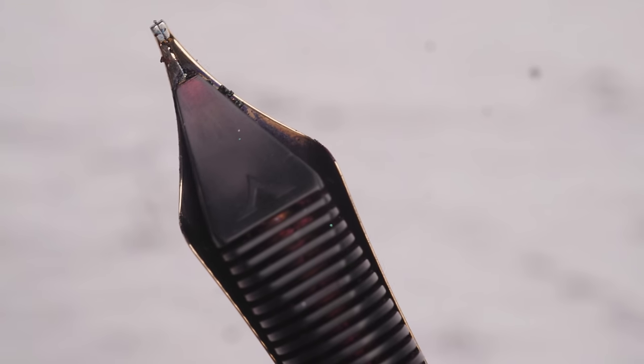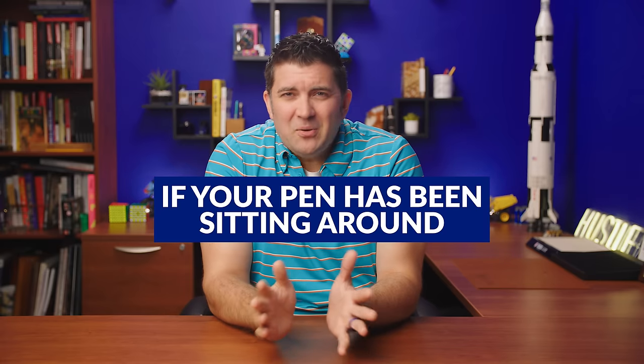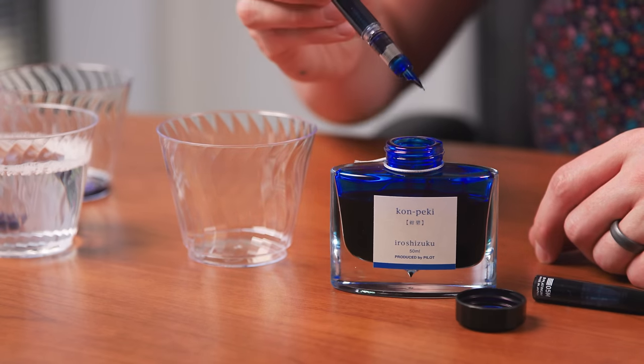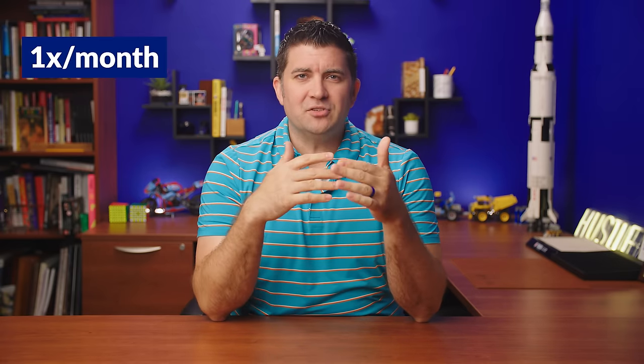If your pen hasn't been used consistently or it's been sitting around for a while, the ink may start to dry up in the pen. Fountain pen ink is primarily made of water which can evaporate over time, though some pens are designed to keep from drying out better than others. If your pen feels like it's out of ink, writing really dry, or skipping, it could just be that it was sitting around too long and could benefit from a cleaning. A good rule of thumb is to clean your pen once a month, unless you change colors or have a performance issue.